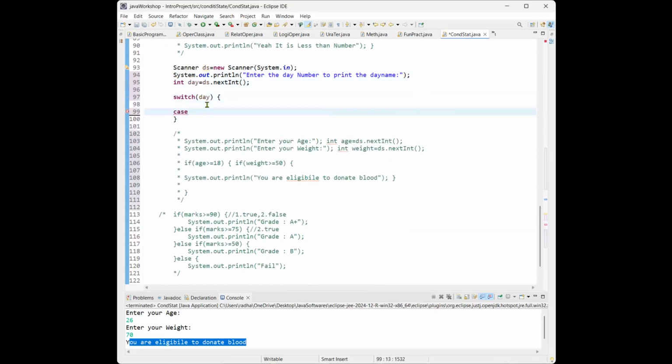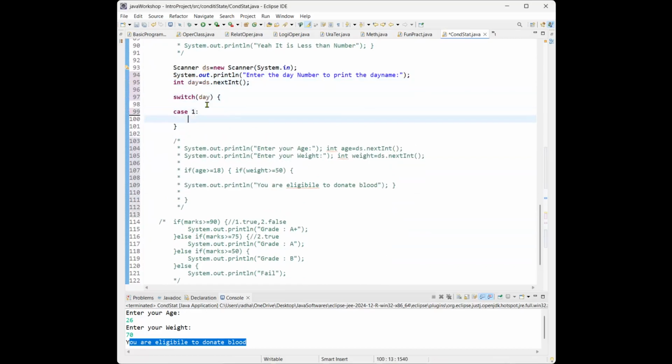In the case of the user giving the number 1, which day is number one? System.out.println, and we need to print Monday.